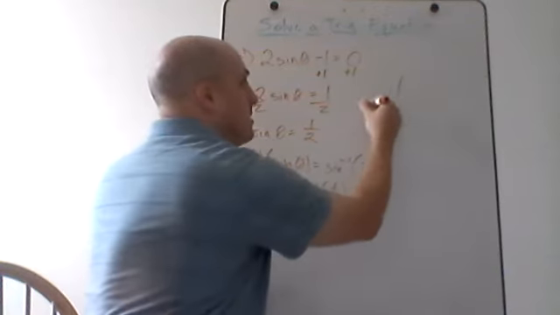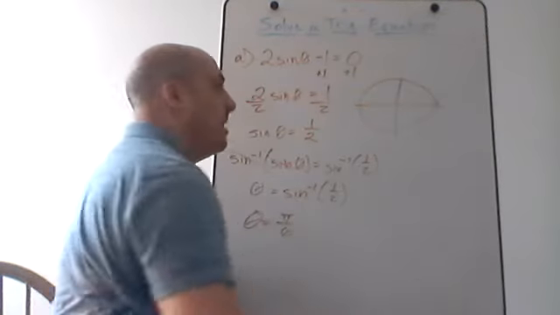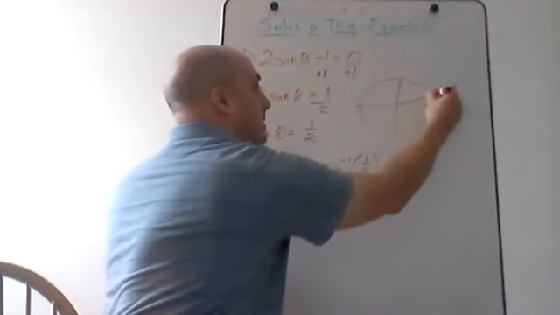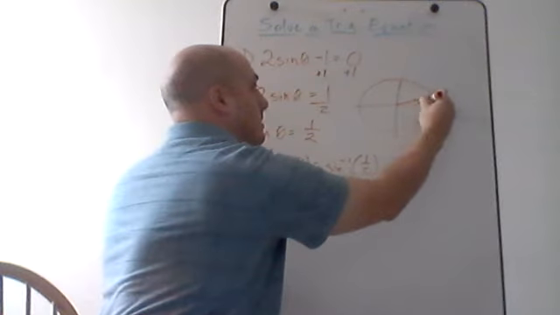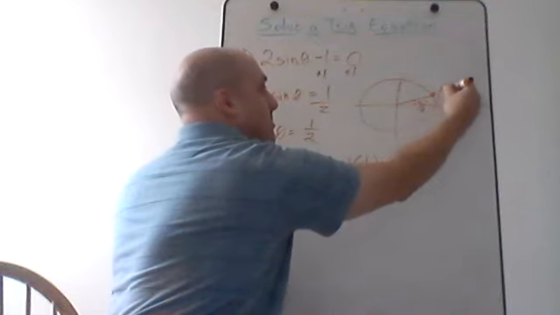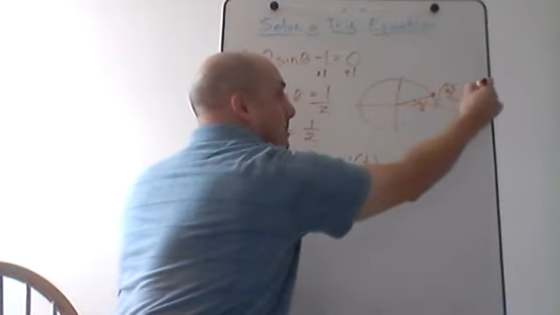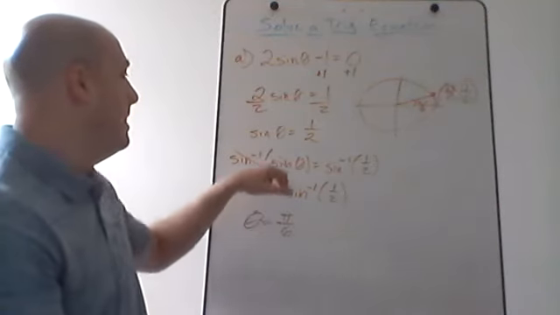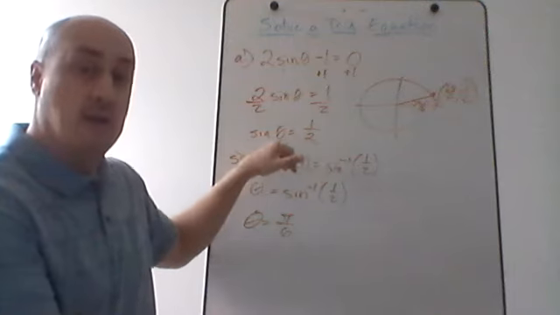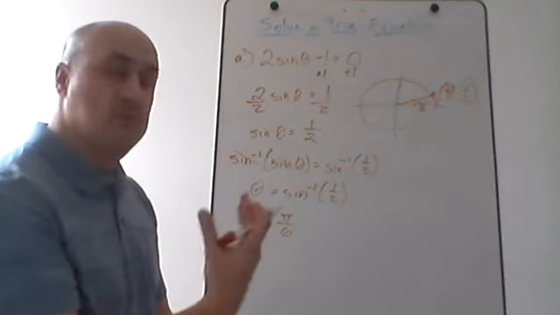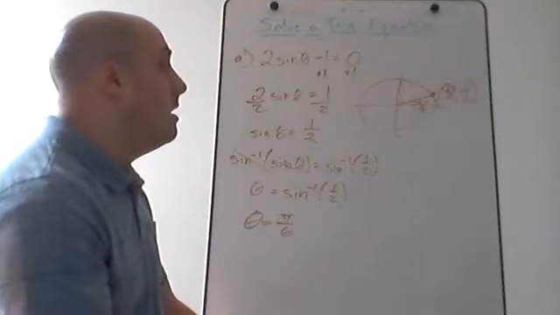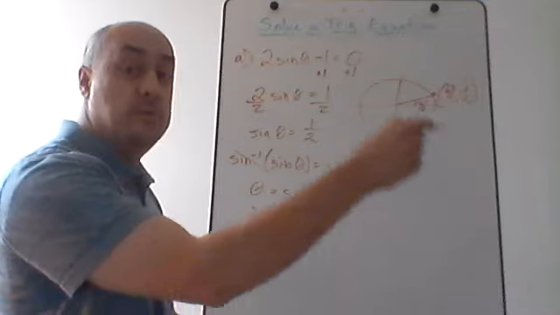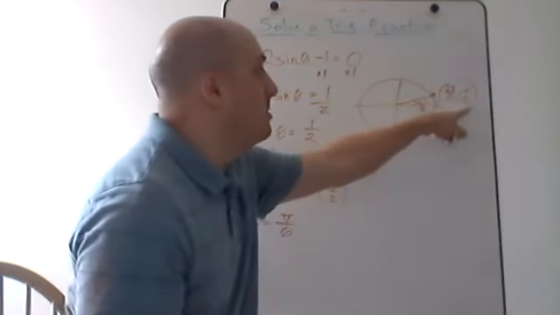Now, is that the only solution? Well, no. Trig equations don't ever have just one single solution. So pi over 6, remember, that's up here. Here's my angle, pi over 6. And the terminal point for that, as we just saw from the trig hand, was root 3 over 2, comma 1/2. It has an x coordinate, and it has a y coordinate of 1/2, which is why sine of pi over 6 equals 1/2. Remember, the definition of the sine function gives you the y coordinate of your terminal point. Now the question is, where in the first period of this sine function, between 0 and 2 pi, where else is y going to equal 1/2?